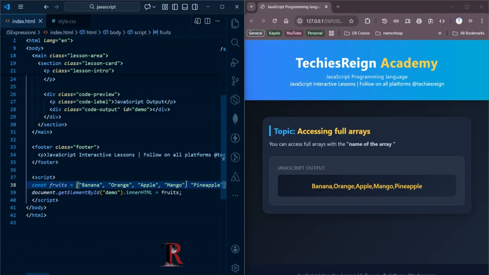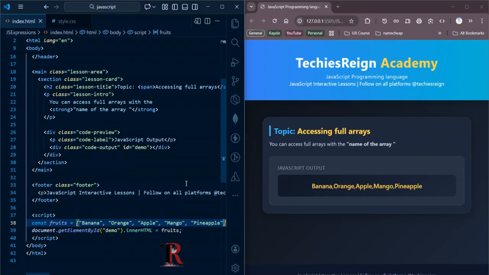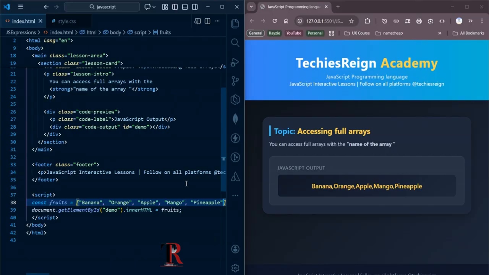So the way you can access a full array in JavaScript, no matter the size and the length, is by using the array name. And so by passing fruit, which is the name of the array, to my document, I am getting the correct output of each element contained inside my array on the screen, as you can see right here. So this is how you can access full arrays in JavaScript.